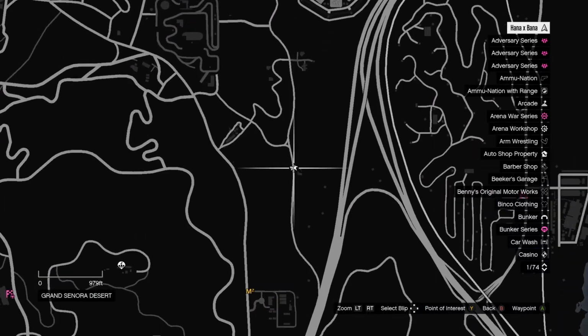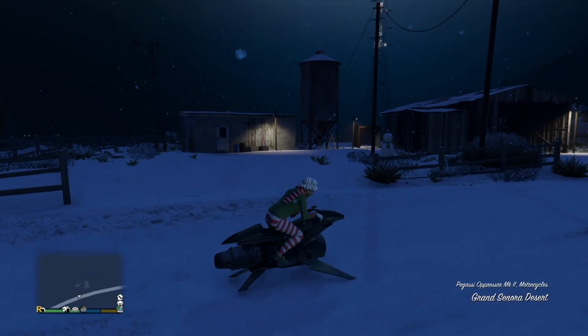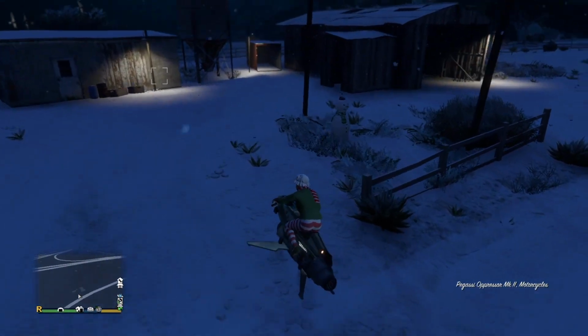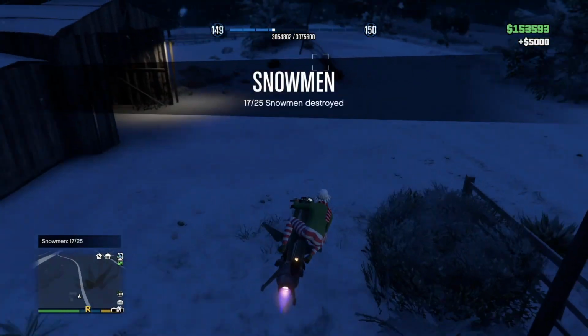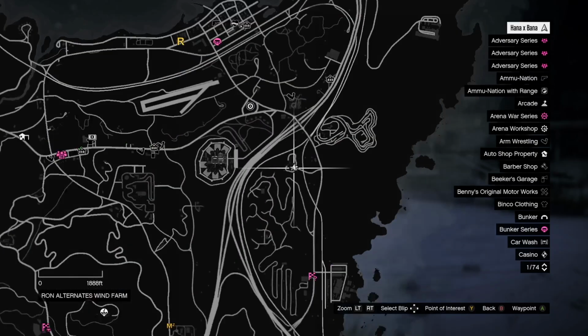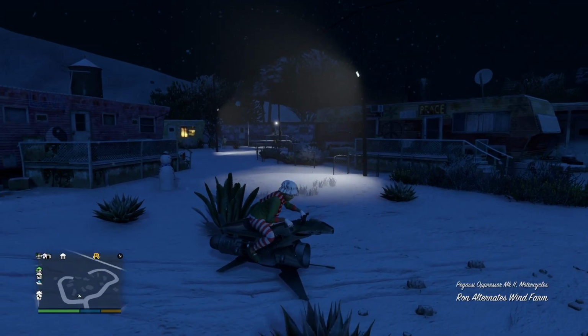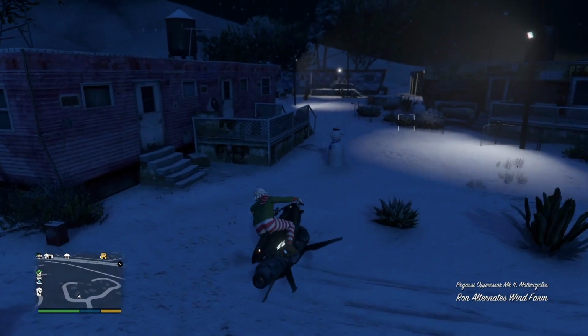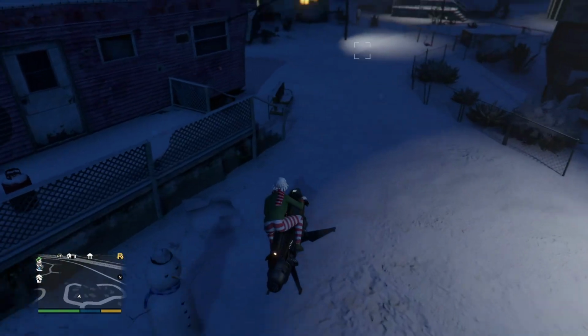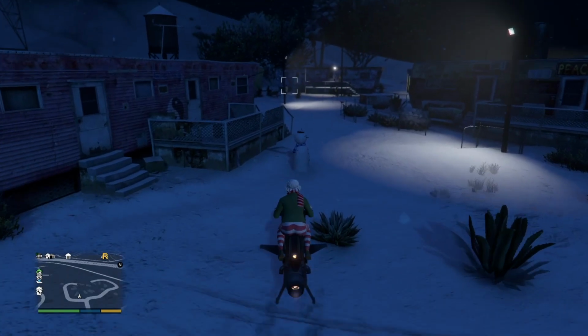Snowman number 17 is right here at this shed. Snowman number 18 is right here beside this house, and you just destroy it. Not like that, but you gotta actually hit the snowman.